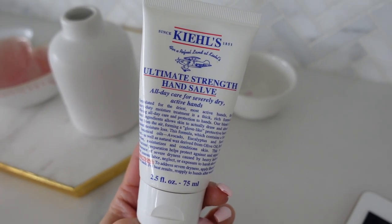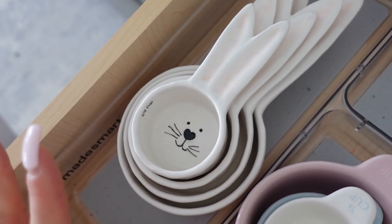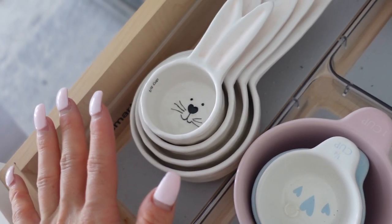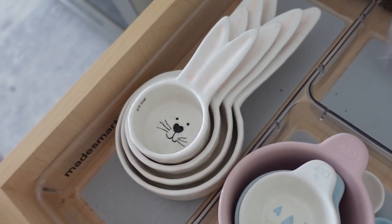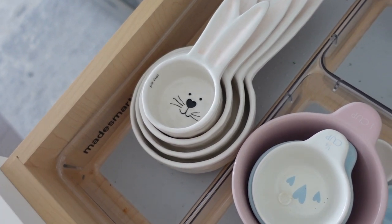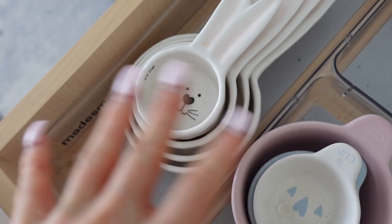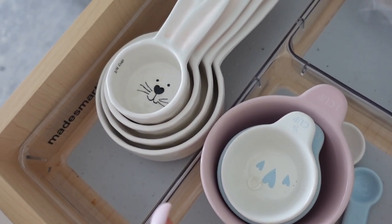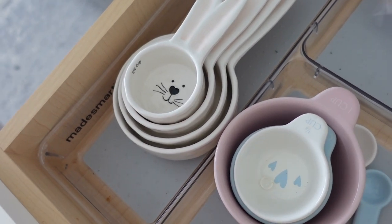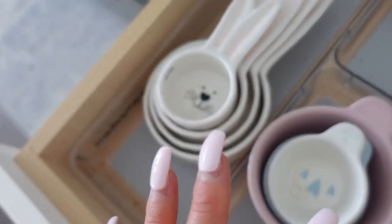It is amazing. I also have to start organizing my drawers. I have so much Easter utensils, and where is it, the spatulas, teaspoons, measuring cups. I've got so much stuff that I bought at HomeSense a few years ago, so I always get excited when I bring that stuff back out. And I think because of the pastel colors, I'd always be really intrigued to buy things for Easter, and I love the colors of spring.